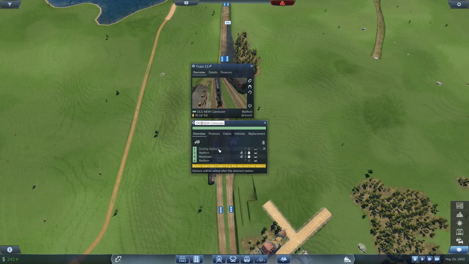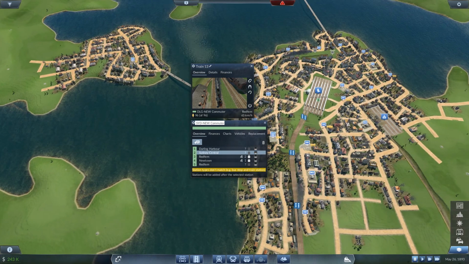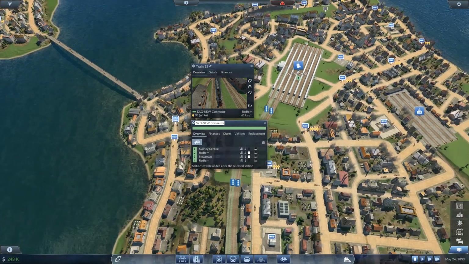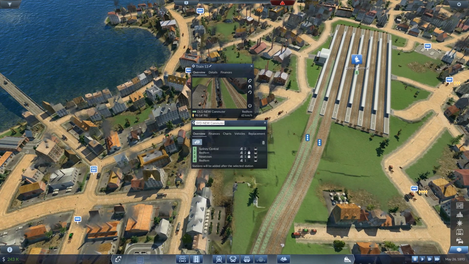Sydney. Right, Darling Harbour, add Central, delete Darling Harbour. Redfern, Newtown, Redfern, Sydney Central. Done. Right, I think it's actually already plumbed itself in on a track as well. I am duly impressed. It actually has.